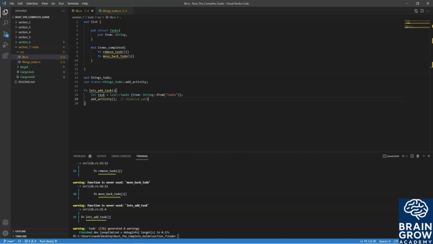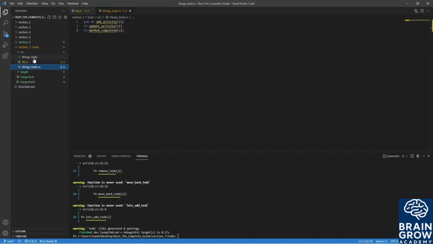But how about nested modules? How can we split those into different files? Well, let's create a new folder called Things to Do. And then when we use mod things to do, Rust is going to look for things to do.rs, which we already created, and then all the submodules will appear in the things to do directory. And Cargo will know to look there for submodules as long as we add in here pub mod name of module.